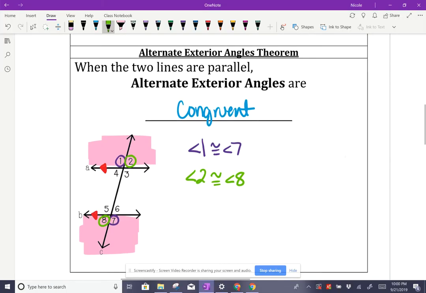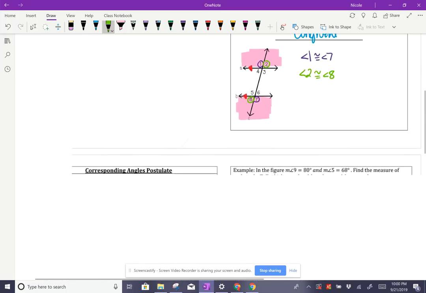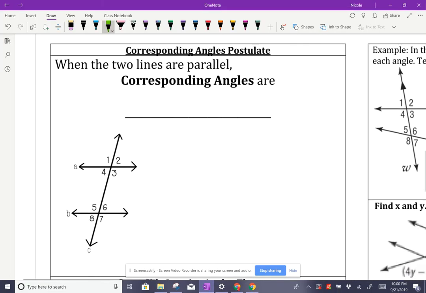All right, let's move on to corresponding angles. I like corresponding angles because they are all about shifting. They're in the same position but on one line to the other. So first, of course, we are going to mark that these are parallel because it tells me they are so. And corresponding angles, for example, if we want to remember, angle 1 is corresponding to angle 5. Angle 2 corresponds to angle 6. Angle 4 corresponds to angle 8. And angle 3 corresponds to angle 7.